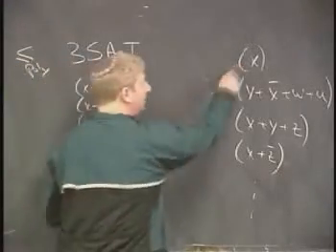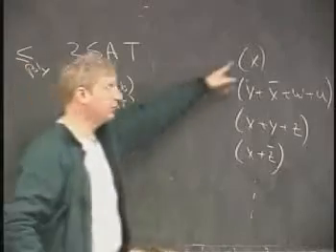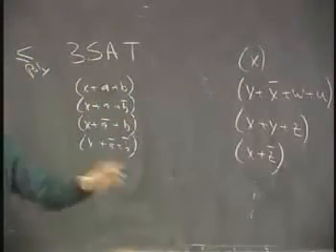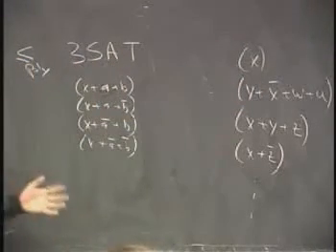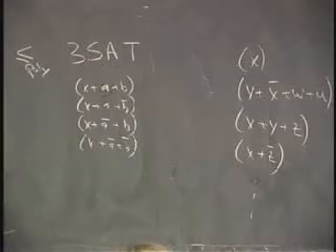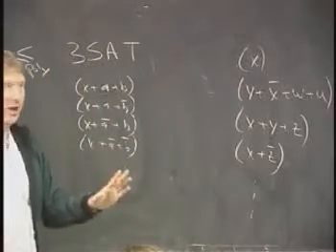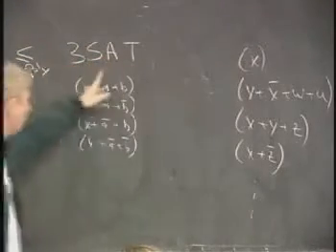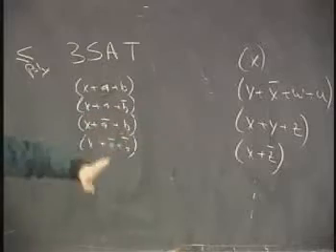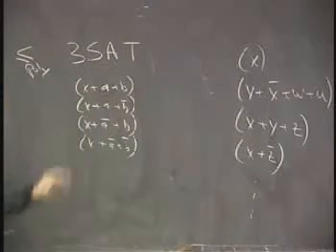These 4 are equivalent to this. You can prove with a logic table that these 4 are equivalent to this. You never wanted to do that again the rest of your lives, but if you had to, you can make a big logic table: X true, false, X, A, B, all the 8 possibilities. Make the columns, check that this and this are equivalent. So, generally speaking now, anytime you have a single variable, turn it into this, where the A's and B's appear nowhere else except here. These are my own little private A's and B's.